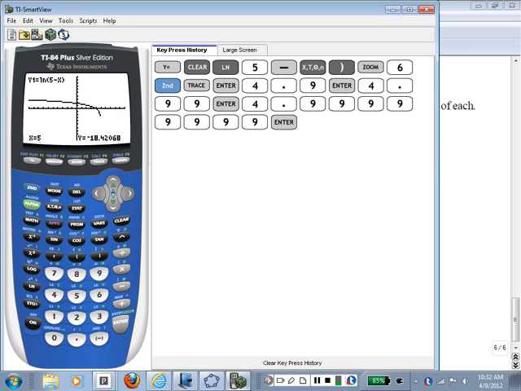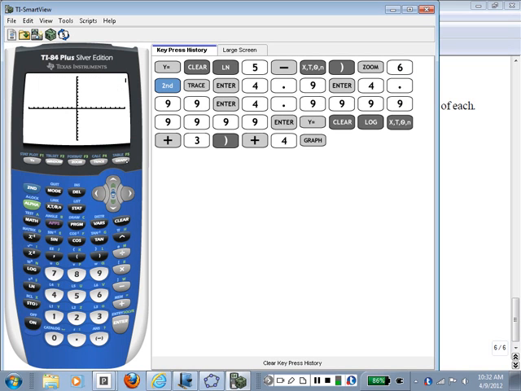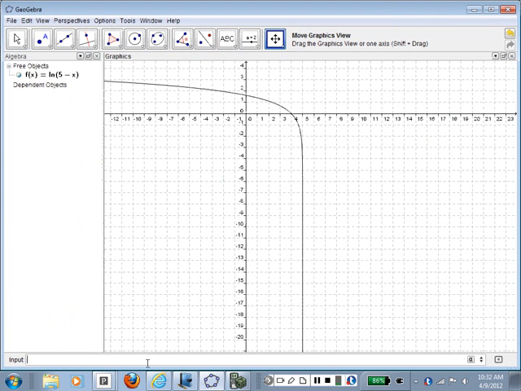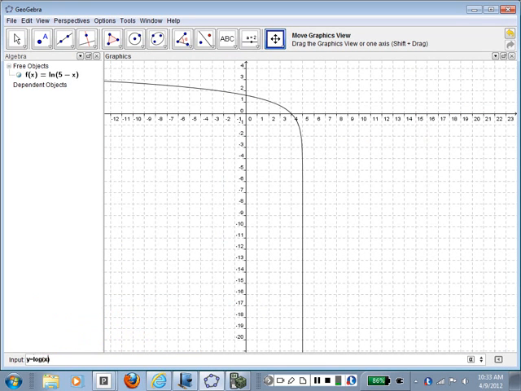On the graphing calculator, y equals log of x plus 3, plus 4. It may not even display the x-intercept. Would you look and say that it goes all the way down to negative infinity? No, it looks like it's about 1 to 4. That's what looks like the range is. GeoGebra should probably do a little bit better job of this. y equals log of x plus 3, plus 4.